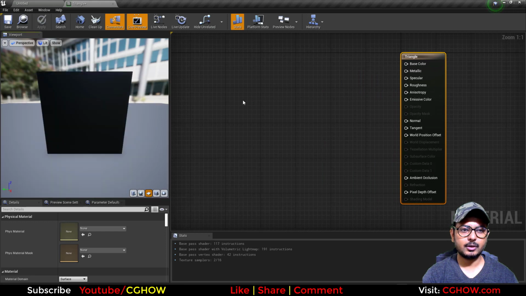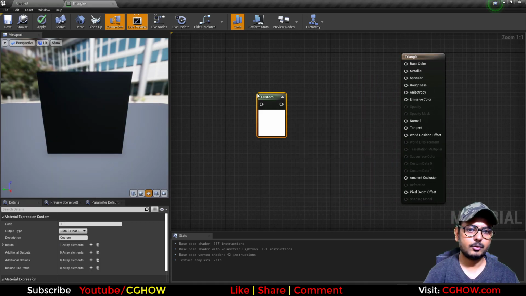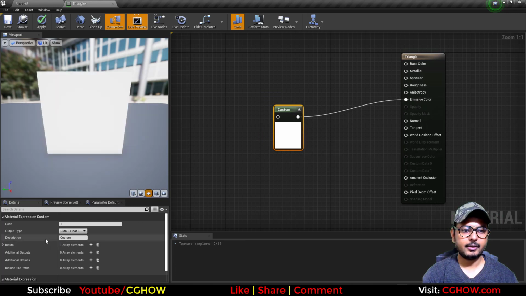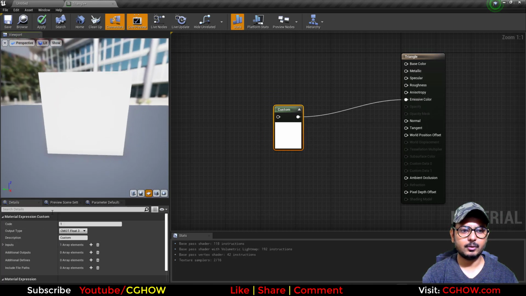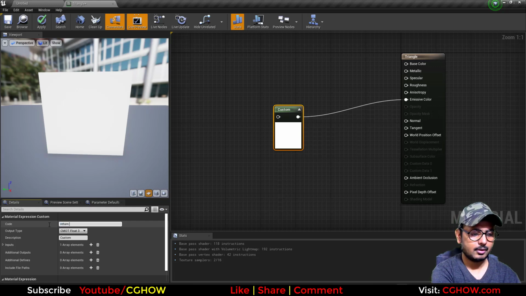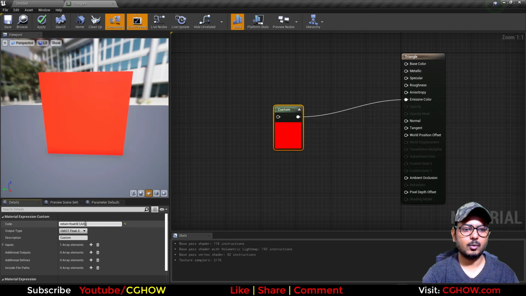And if you want to use a custom node, you can directly connect it here and return 1, so it's showing you white because for our RGB it's taking the 1 value. And if you want to change the color, you can type return float3, then put your colors. This is white again. If I hit enter, it will remain white, but if I change some value like make it 0, so it will be yellow because R and G are 1, and now it's red. So this is how you change the color or put something in here.